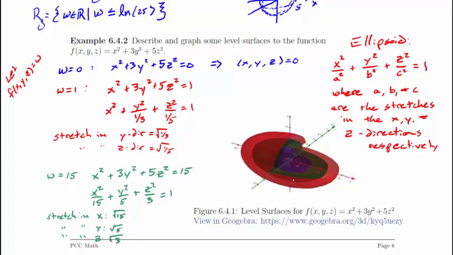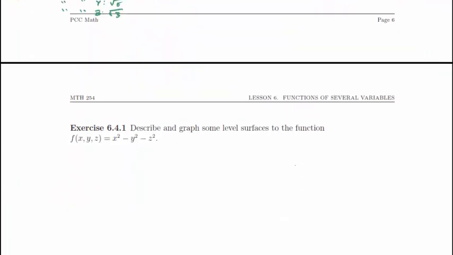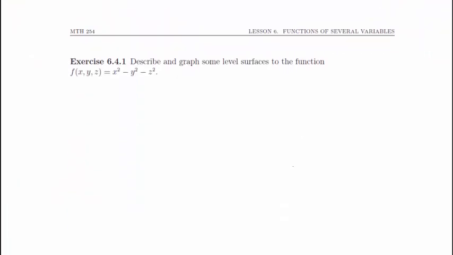We could think of this in a time manner. If x, y, and z were functions of time, we could have a single input of time, and we would get different level surfaces at different times, and those different level surfaces give us different outputs. Now that's not exactly what's going on, but that may be a way of helping us visualize what's going on here. So go ahead and move on to exercise 6.4.1.